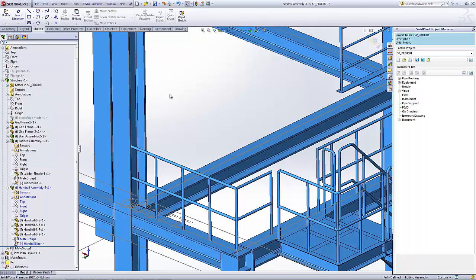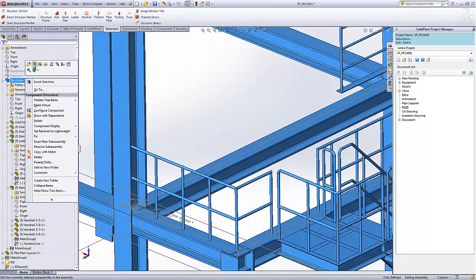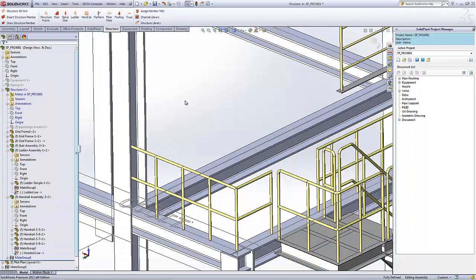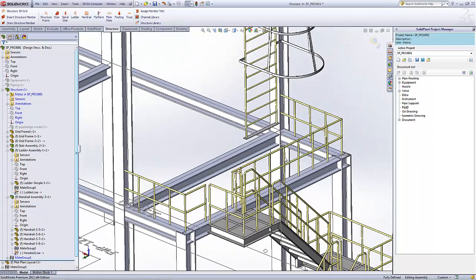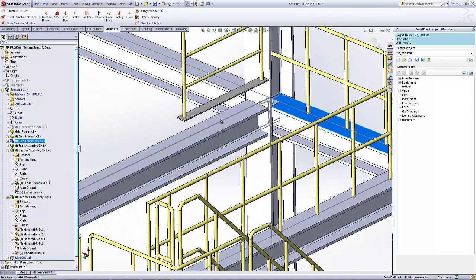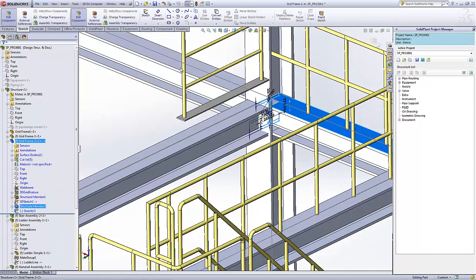The last model we're going to insert is the floor plate. We edit the assembly, we position it, and then we click on the floor plate command.